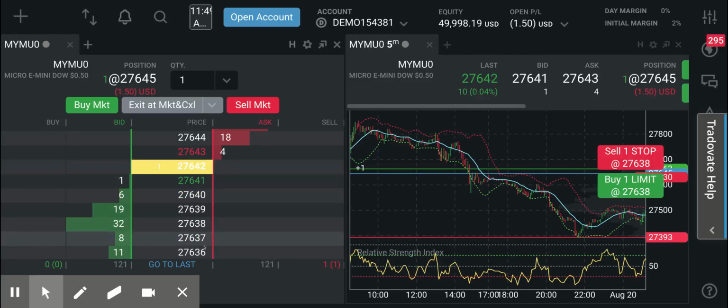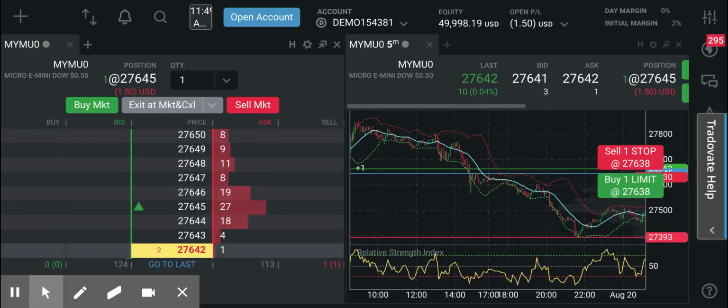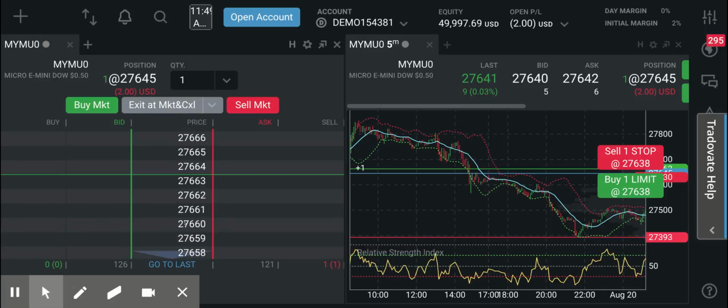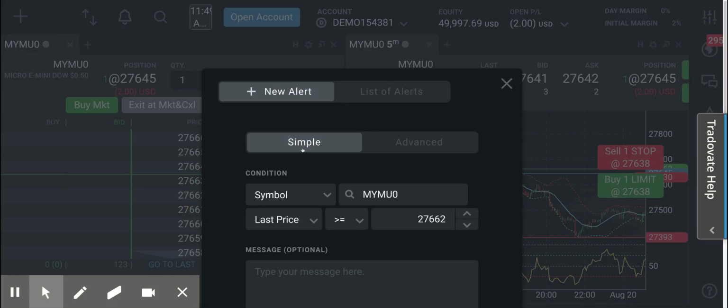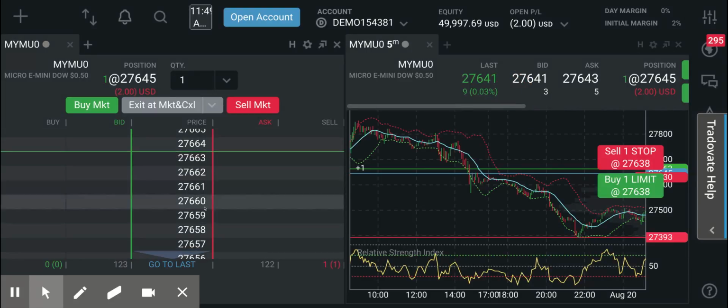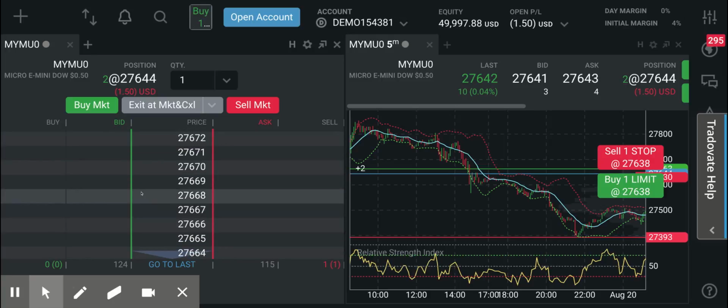It may break and gap down, and we may actually see it go down. But like I said, I'm not going to short it right now, because this is a better short. If you decided to short this up in here, I believe this was a better time to short it. And what you do is, if you decided to short in this area of 27,662, 27,663, you set yourself a small stop loss right in here.